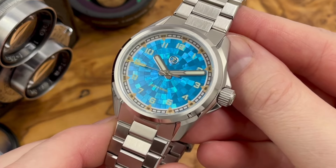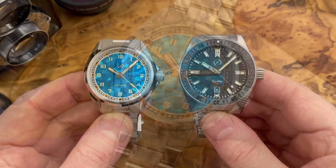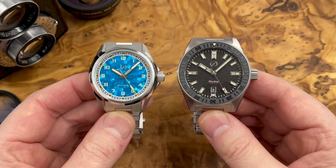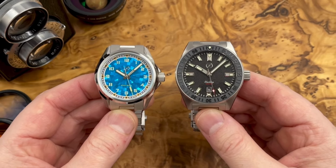I like the fact that it is a little bit different. It's still a bit chunky and a bit beefy, but it's smaller than their dive watches. It's quite stubby, and there's something about short, stubby, angular cases that I really, really like.